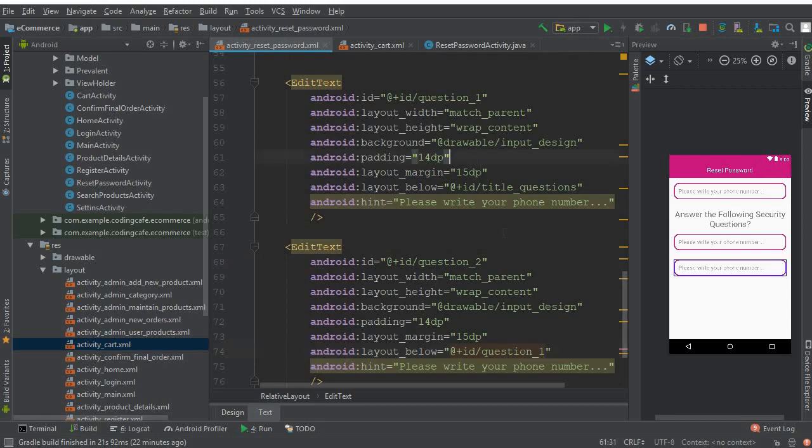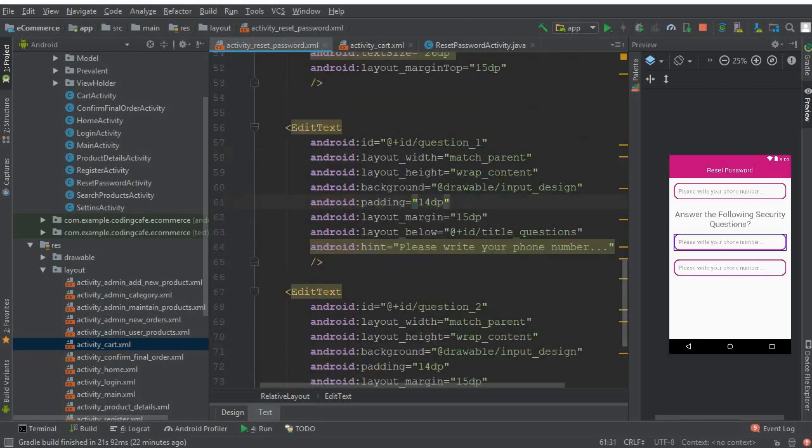And the first question we will ask here in this text view, and this will be inside this hint, so you can ask different questions you want, even more than 2 questions. Okay, so I will just ask, where did your parents first meet? Okay, this will be the first question.